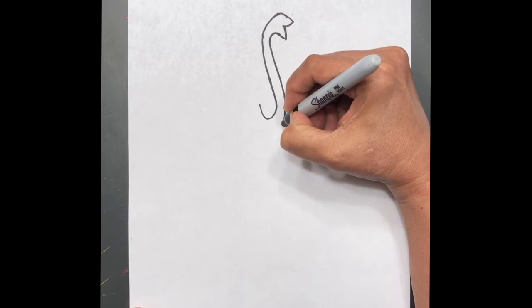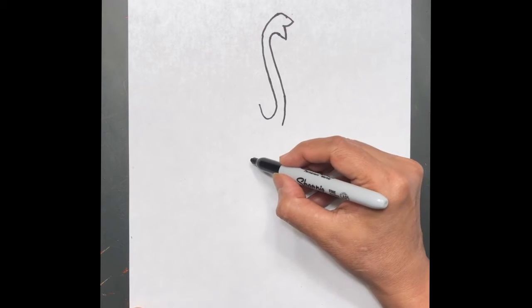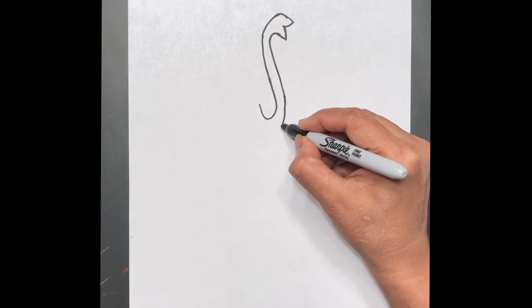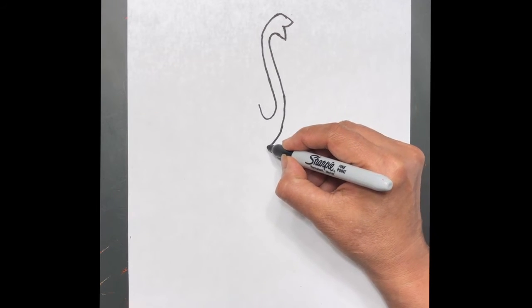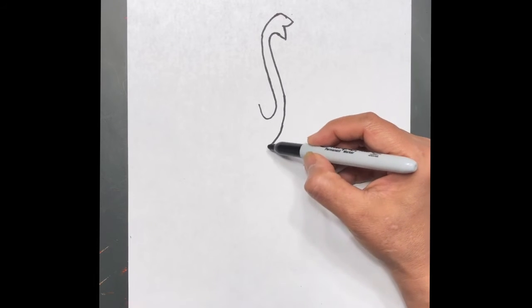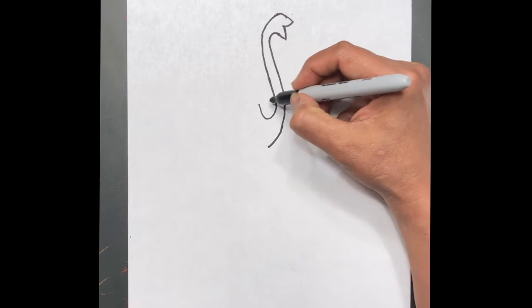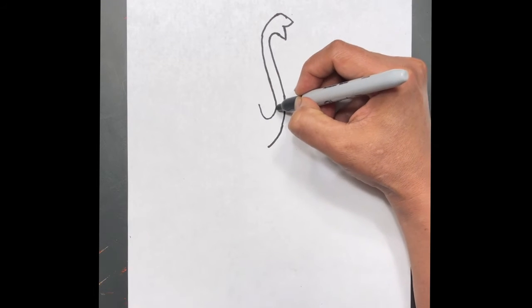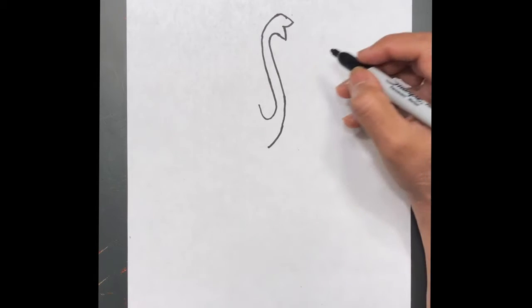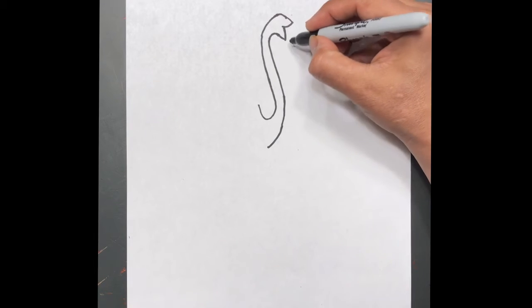And at the bottom here, you start going a little bit wider. Okay, so the neck is slightly wider here. So when you are curving this inside, you will be making it slightly wider. Means the distance is more here. And when you are going up, then it's getting thinner. And then you are going parallel here. The beak is very long.